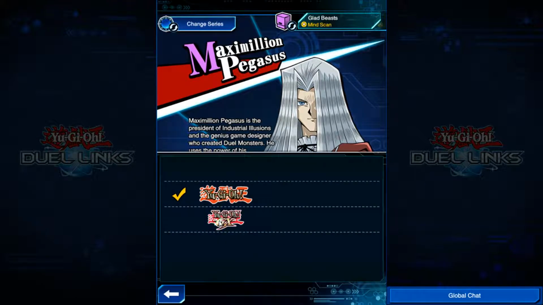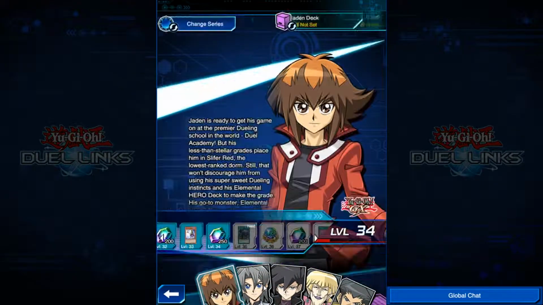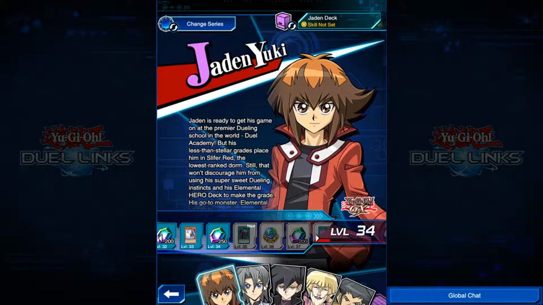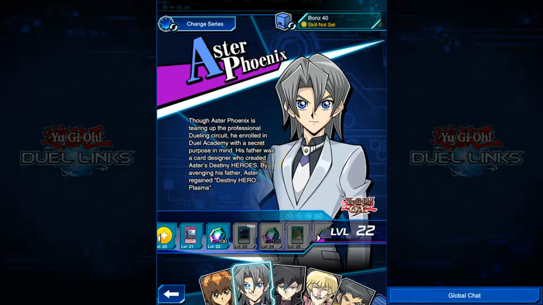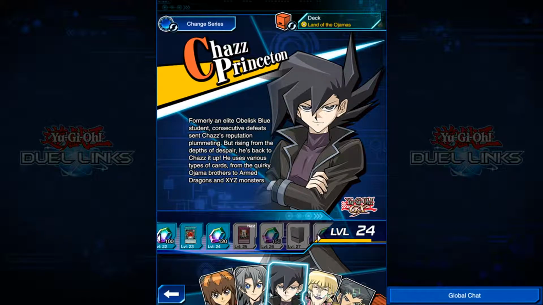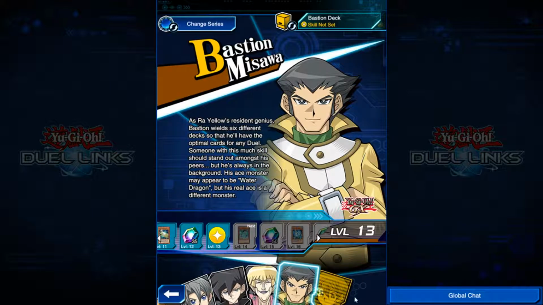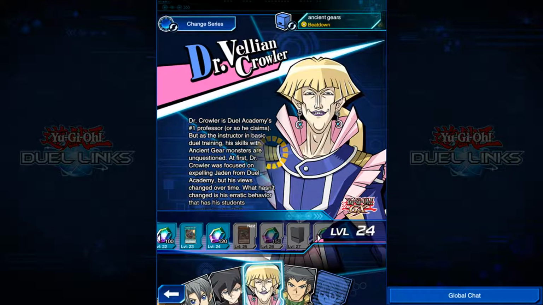If you change series, you can see this. These are characters from GX, the second series. Okay. Jaden, Aster, Chaz, Bastion, and Alexis are unlockable normally in the game. Crowler is an event character, so you cannot unlock him anymore. You will have to wait until the event comes back.